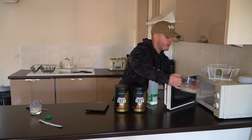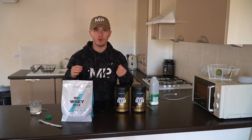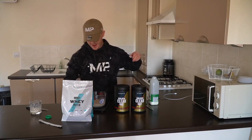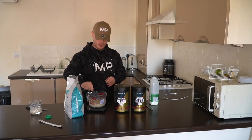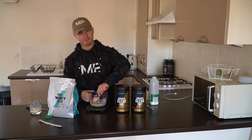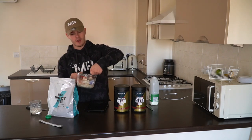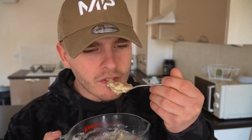The thing is with oats is that it can be difficult with the protein because some proteins will thicken your oats and some will make them a bit runnier, so it'll be interesting to see which one this actually is. You stir and you flip, you stir and you flip, one more time you stir and you flip and then you go for it. Okay — it's a runnier one, it makes it runnier. The smells coming from this, guys — honestly can't wait to give it a try.